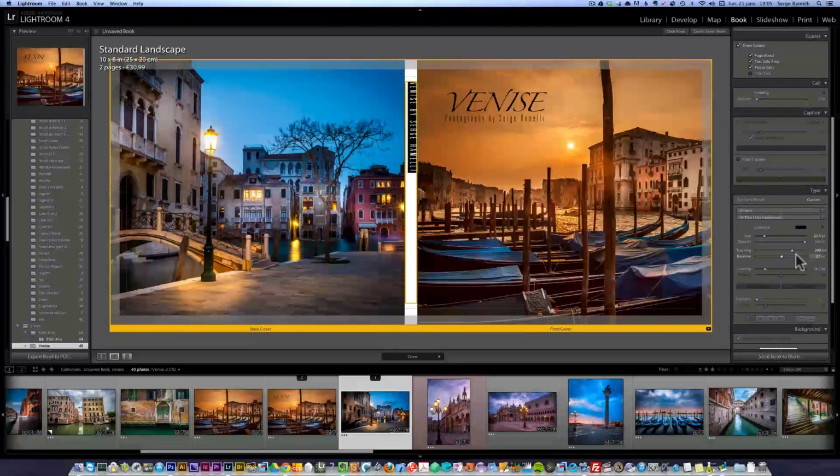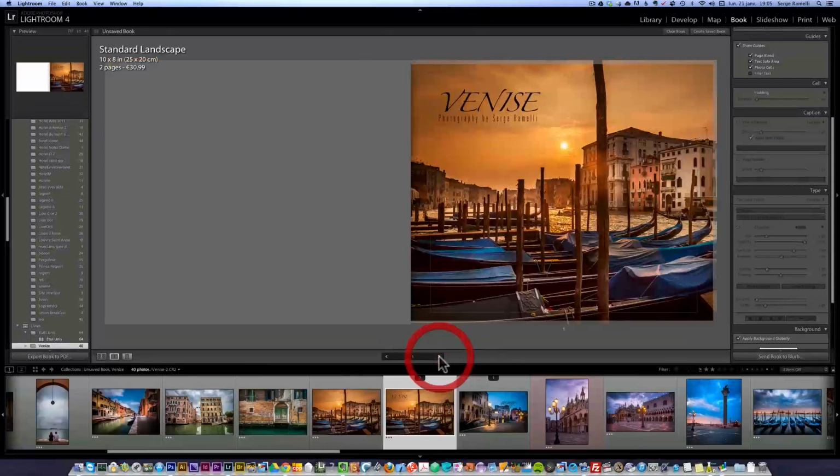And I'm going to adjust the tracking, which is the spacing between letters. I'm going to make it a bit, maybe that big. And if I go too high with the size, it's going to disappear. So the maximum I can go is about here. So that's quickly how you make the side. Now I've got a front cover, a back cover, and a side already. Next, to click on the next spread of pages, you just click here.